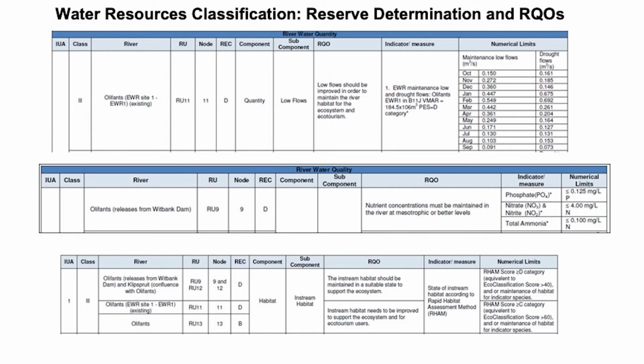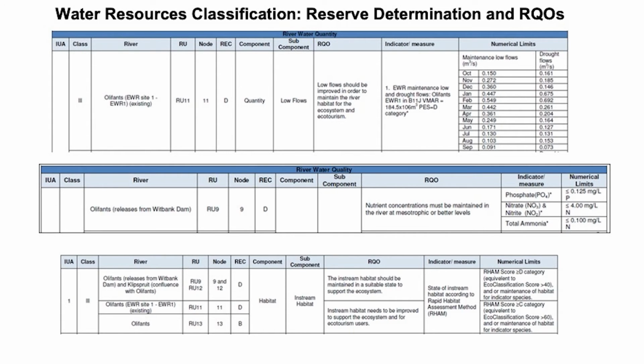Basically, all around the country, to implement the reserve, or give the reserve determination to rivers, to see that this is the minimum amount of water that is to flow in this river, the Department of Water and Sanitation goes around the country to various catchments, and they start doing a reserve determination or resource classification. It's a huge participatory process with a lot of stakeholders. It takes a long time, about 2 years to do it. And at the end of it all, they come up with what they call the resource classification, the reserve determination, the RTM and the RQOs. So basically, they gazette the minimum requirements that need to be met in that river.